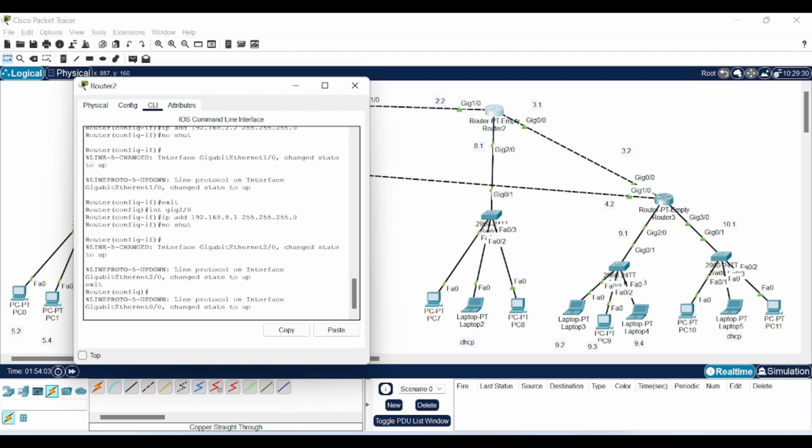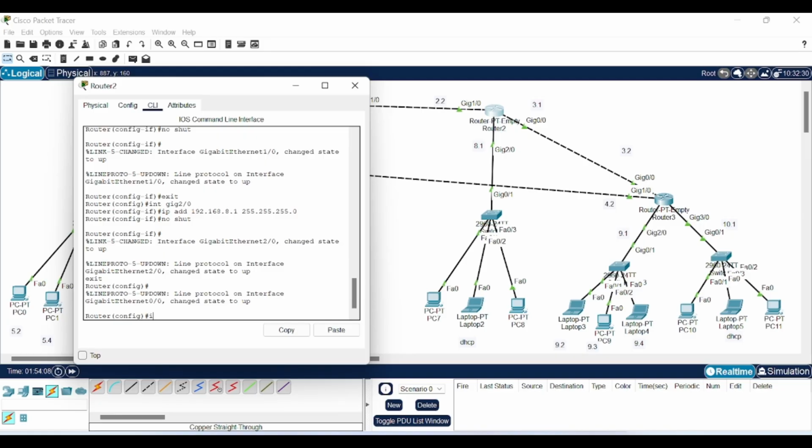Now CLI code: ip dhcp excluded-address 192.168.8.1 to 192.168.8.10. These 10 IP addresses are reserved for static use.